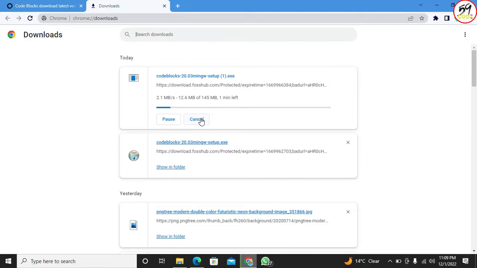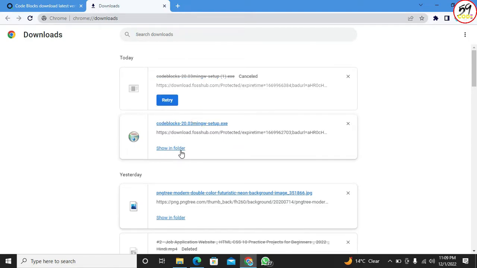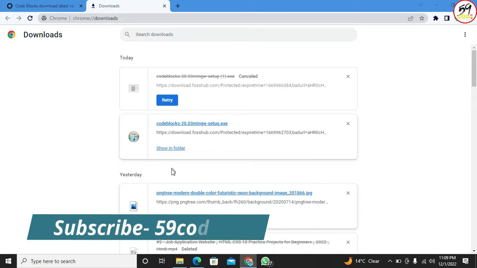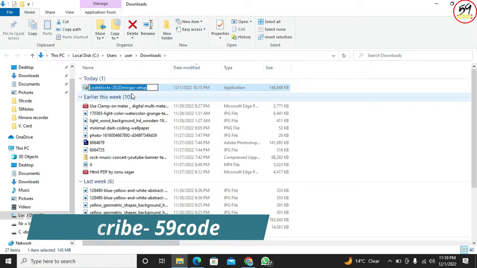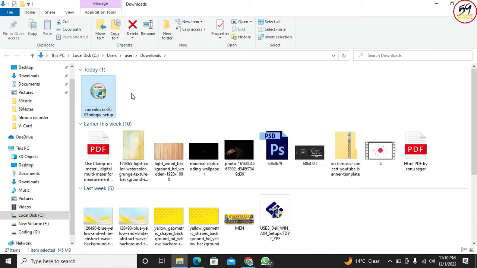so I cancel it because I already downloaded it on my computer. So in the folder, here your setup file is available, double click on it.